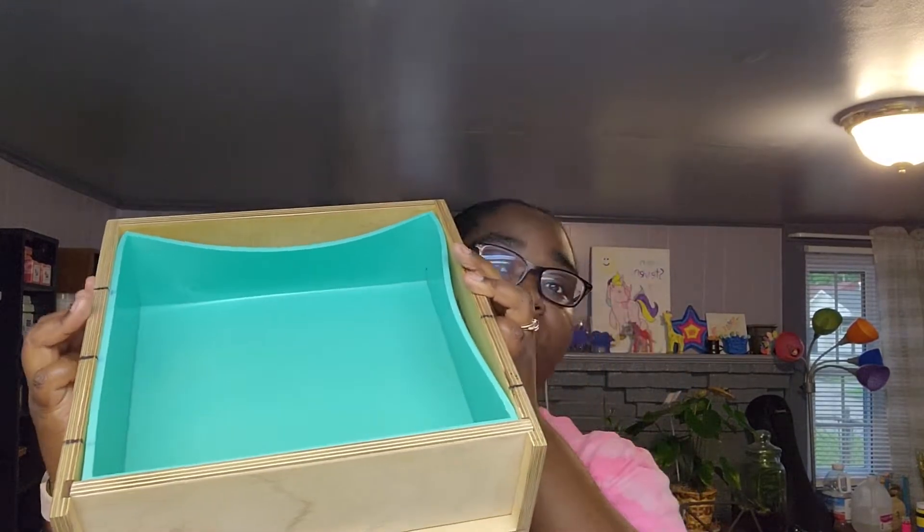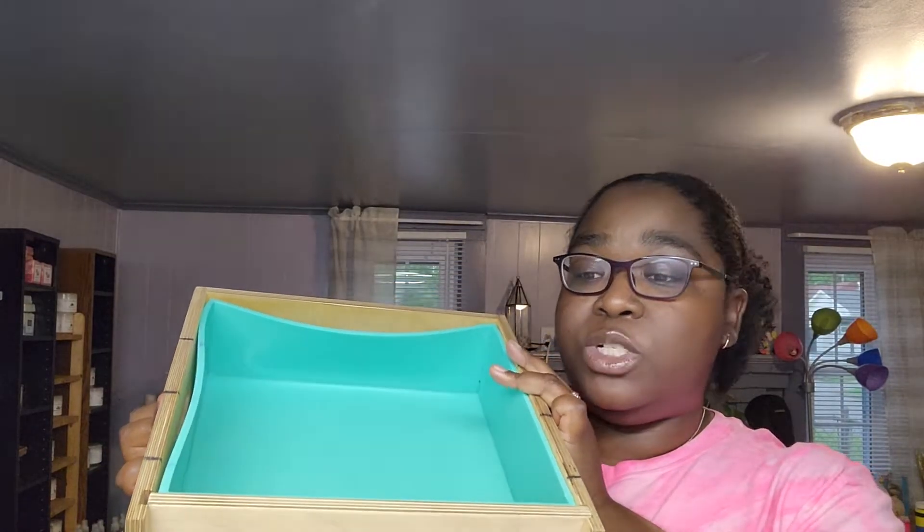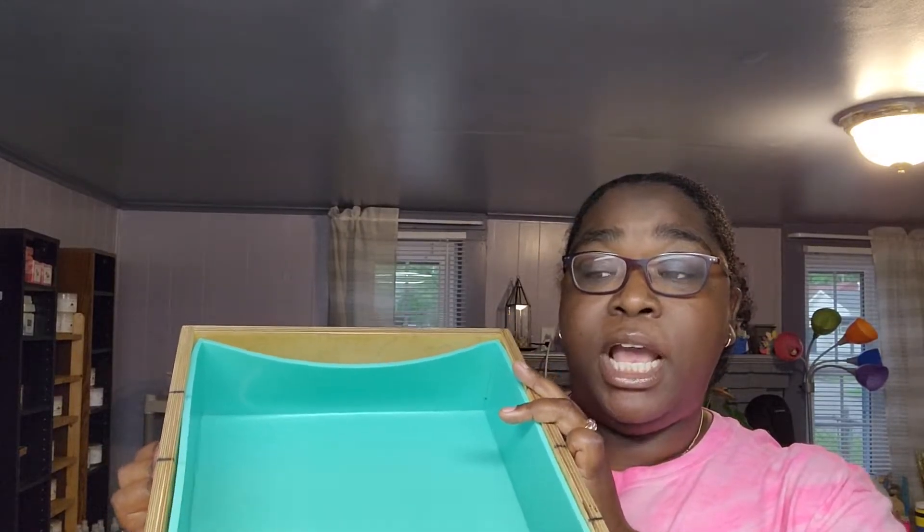This video serves the purpose for all of my soap makers or beginner soap makers who are trying to figure out how much batter, how much soap batter you need to make. So here is one of the molds that I have. I have two of these. This one has already been measured and fixed up — this is the one I've been using. I actually bought another one a while ago, but I haven't used it yet. And so I am going to be checking the volume of the other one just to be 100% sure. It's the exact same size, but I just want to be sure that it's going to hold what it's supposed to hold.